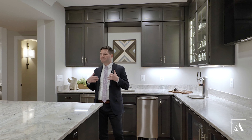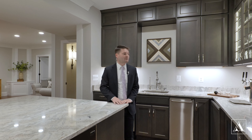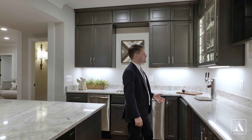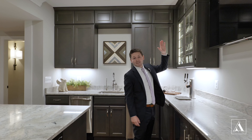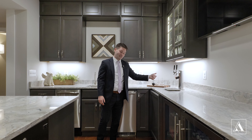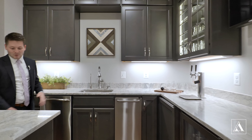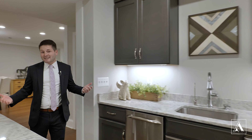Nothing about this lower level feels like a basement at all. The owner spared no expense when it came time to renovate this. The custom bar is incredible — this island is massive. Just imagine hanging out with friends and family around here. It opens up to the family room. You've got beautiful custom cabinetry that goes to the ceiling, a flat screen TV on the wall, a kegerator with two taps, four beverage coolers, ice maker, dishwasher, microwave. It's pretty much a kitchen — in fact, it's bigger than most homes' kitchens.